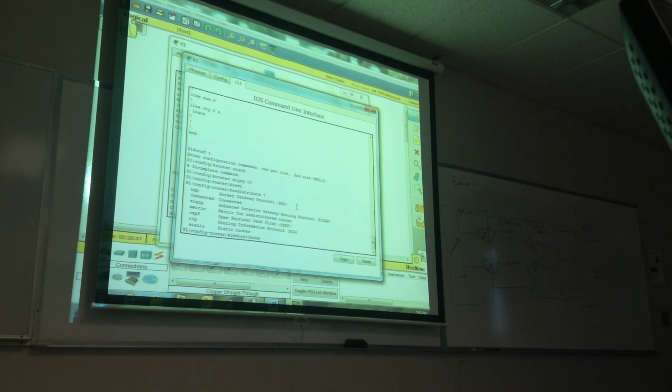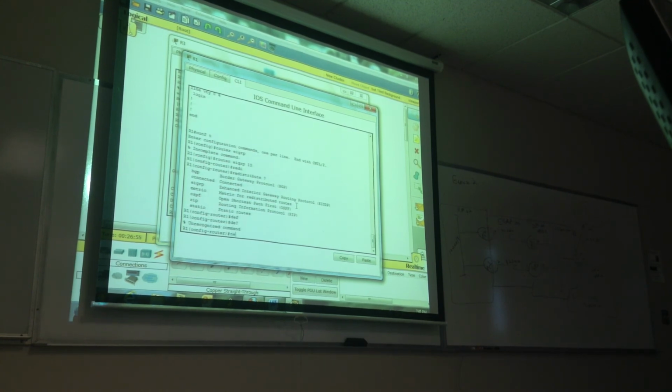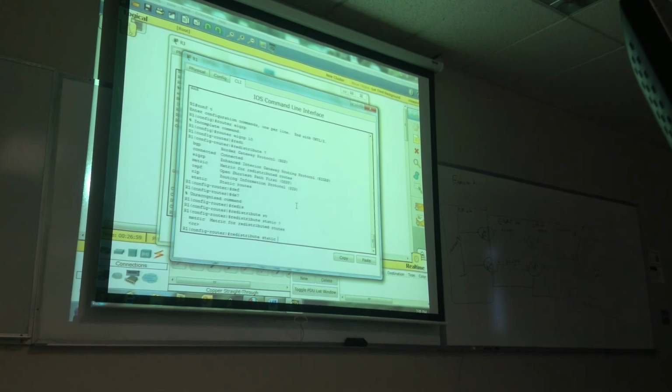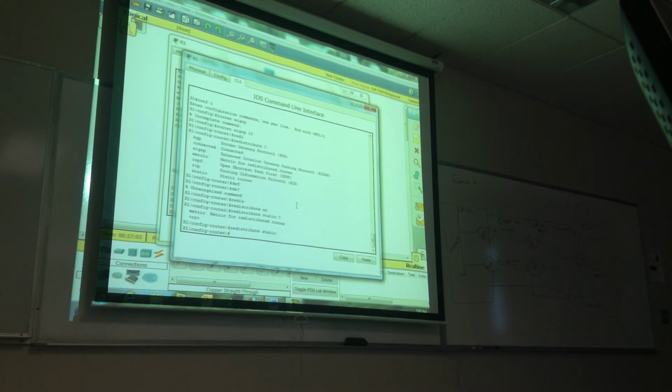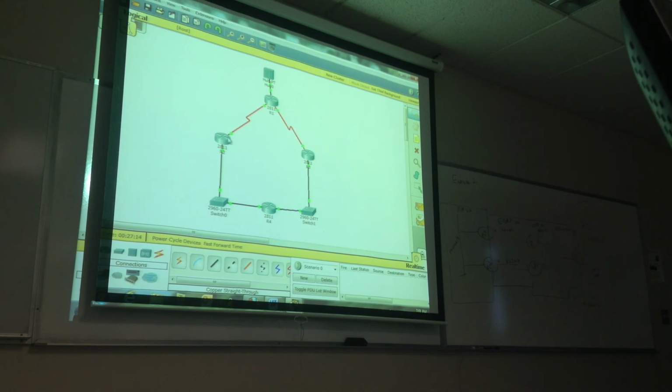So I'm going to redistribute statics, but one thing, I'll make sure I don't have a default information originate, because I don't. Redistribute static. Yeah. Now if we go to R4.